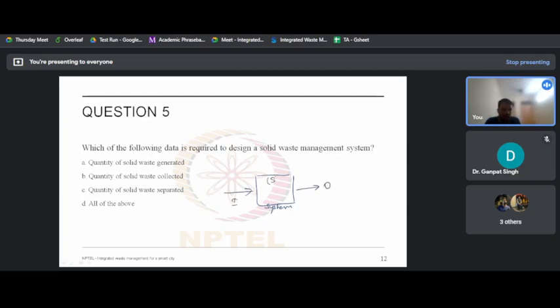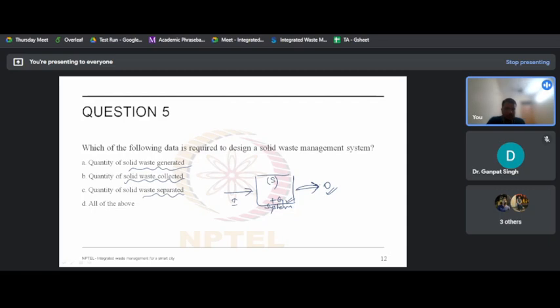There will be certain storage, as we saw. There can be some generation within the system. Here we are talking especially with respect to a solid waste management system. So there will be certain waste generation within the system boundary, that is G. There will be certain waste collection. So what will happen to the collection? That will go out of the system, or even that can come into the system. Like we can collect from different places and put it into the transfer station, which may be within the city. That will be an example of collection. But usually collection is what goes outside. That will come as output. Then we have waste separated.